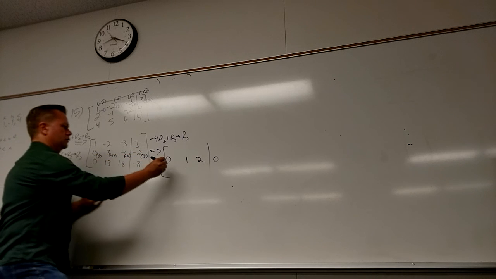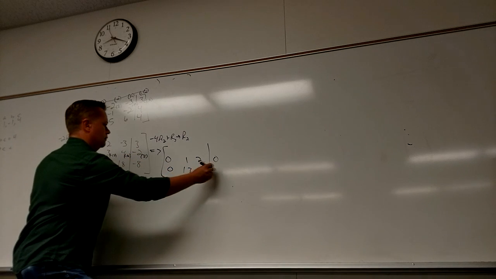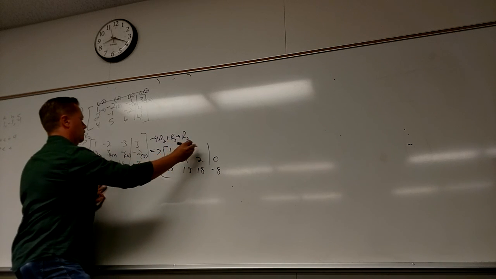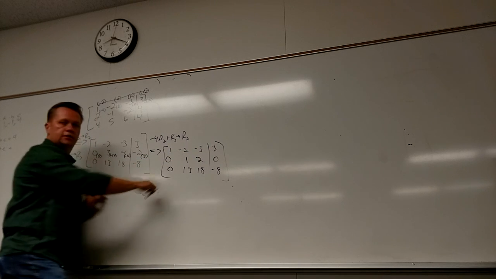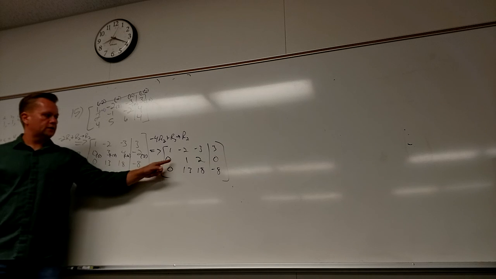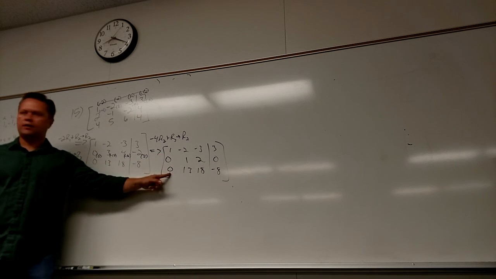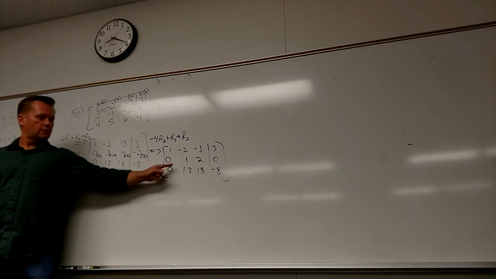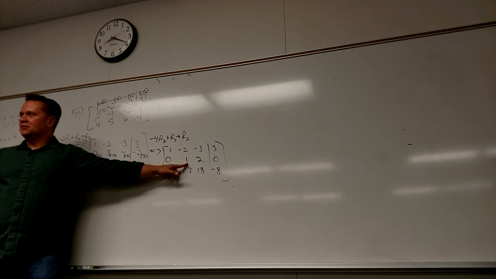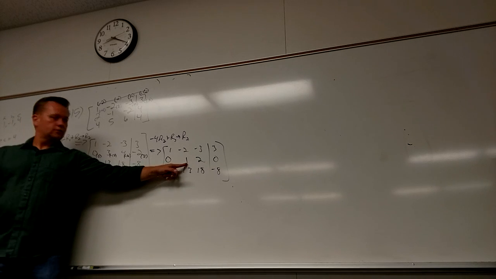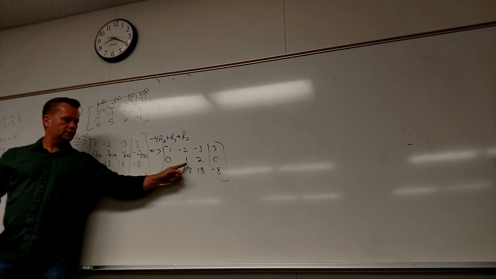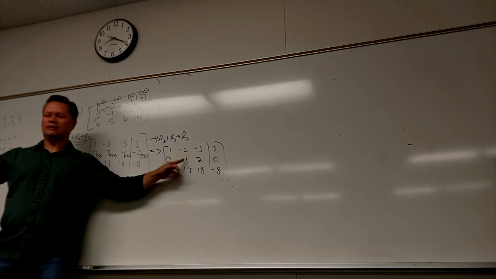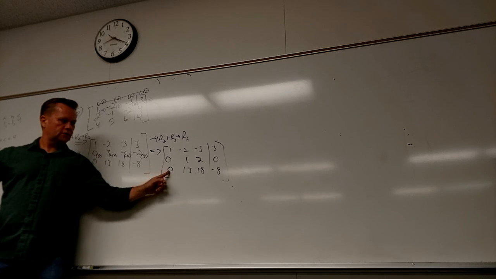Let's see, where am I at? Oh, so now everything else stays the same. And now I can use that one to kill the stuff above and below it. And what's beautiful about this is that the 0 won't screw with that 1 or that 0. So remember, this is what I call the laser, right? If I double it, it'll kill this, but it won't mess with that. If I multiply this by -13, it'll kill this, but it won't mess with the 0.